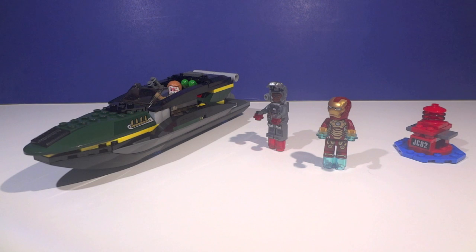And honestly, I have to say, I'd definitely recommend this set. If you want good minifigures and you can only afford a cheap set, you can't go above $20 to $30, or in that range, if that's your price range, I definitely have to go with this set. You get the first ever War Machine, you get the new Iron Man 3 armor, and you get one of the new villains, Aldrich Killian, who is infected with the Extremis virus. So overall, a great set. And honestly, if you can pay the extra $10, I'd definitely go for this one over the Ultimate Showdown set. So just in case any of you guys would like my own recommendations, considering I have all 3 sets.